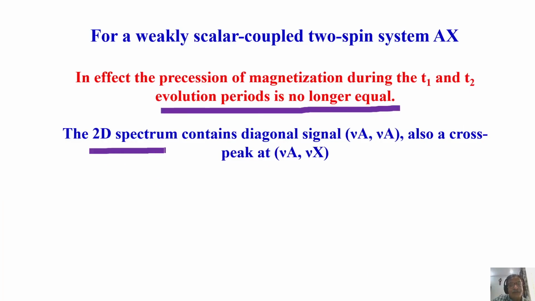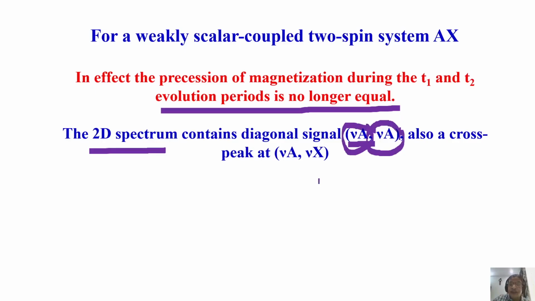So in the 2D spectrum, what happens? Because it gives the magnetization in the T1 period to X also, in the detection dimension X will have a frequency of its own precession plus the frequency obtained because of spin A. So it will appear at two frequencies, one at nu A and one at nu X. What happens to the precession frequency of nu A? That magnetization is given to X. So we get peaks at the precession frequency of nu A in the T1 period, which remains the same in the T2 period also.